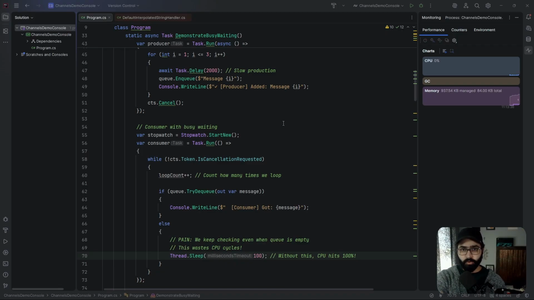Here we are just blocking our thread. It will not perform any other job and it will not go back to the thread pool. We are not doing anything with this thread. So here our thread is free, but here our thread is blocked. So this was your first pain point.